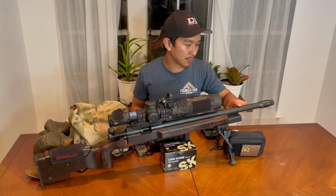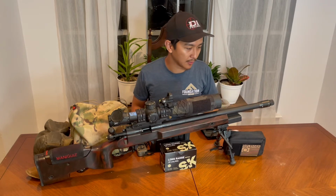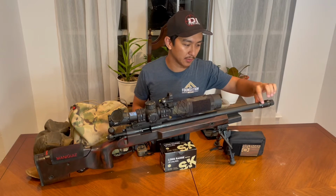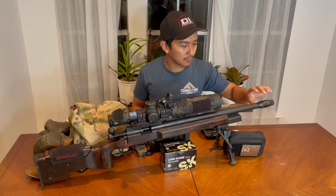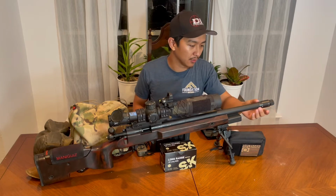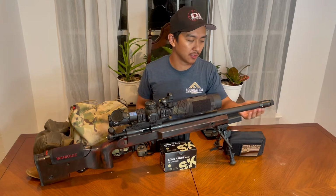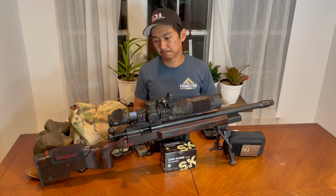I just appreciate this. I do like Aaron Hipp's tuner too. I've run that on one of my rimfires before, but I prefer the EC tuner a little bit, just because it's a little more flush, and it looks like there's not this big thing sticking out. This is kind of big too, but it looks a little more uniform with the barrel, so to speak. So that's what I'm running as far as my tuner, which I think is very helpful with a 22, since you can't do load development.